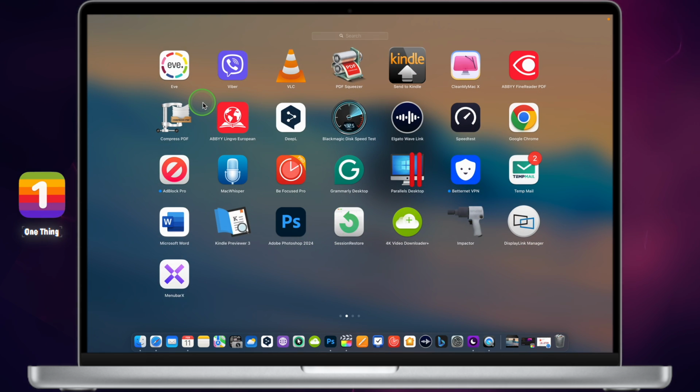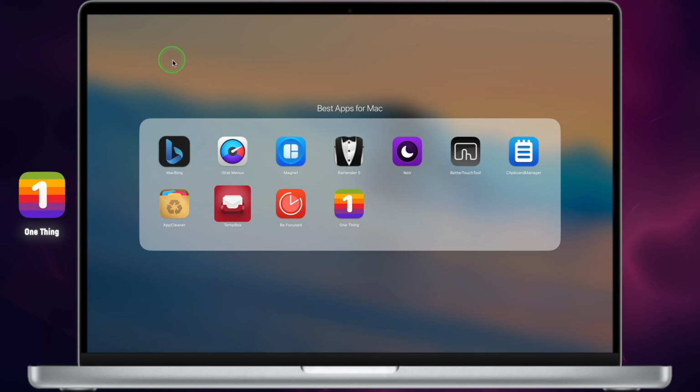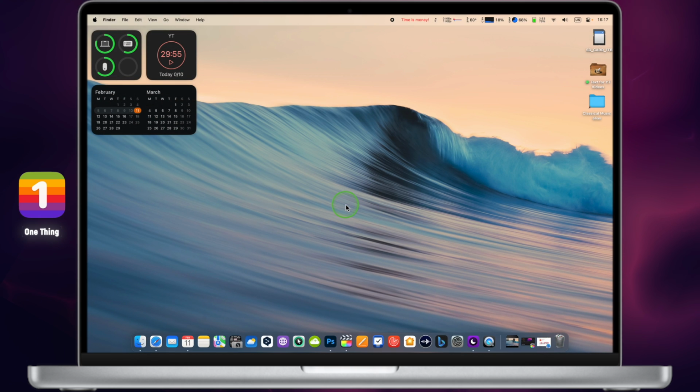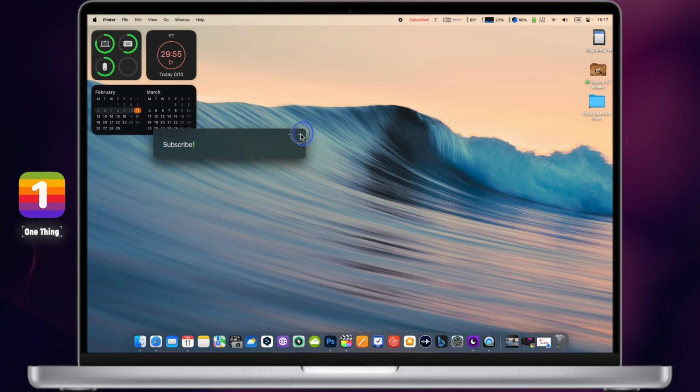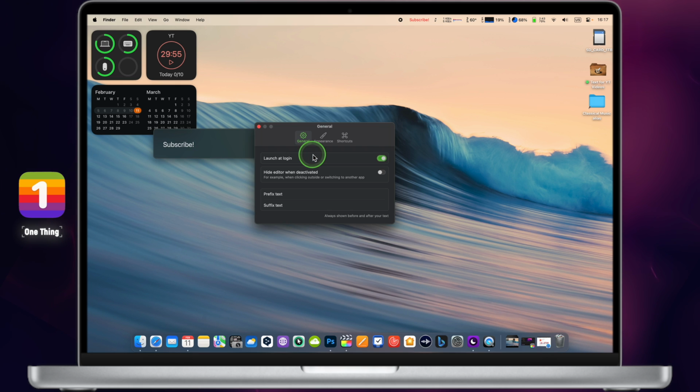If you are still watching this video, I have one more thing for you, especially for you, my dear viewer. Literally, the app is called One Thing. It's free and you can download it in the Mac App Store. As its name says, it does only one thing. You can put your most important task or goal in the menu bar. Its presence there will remind you about your goal every day.